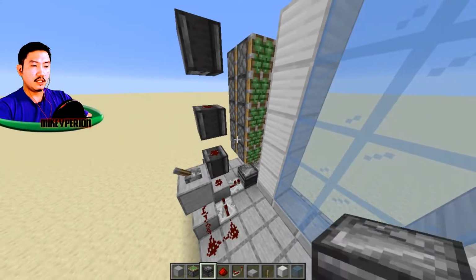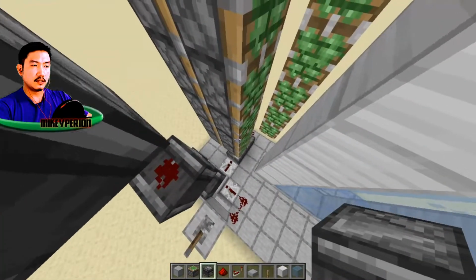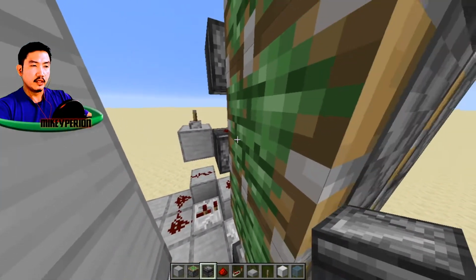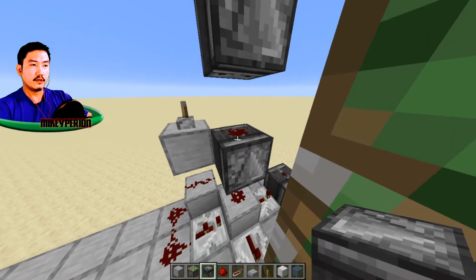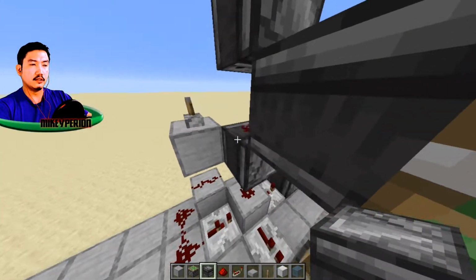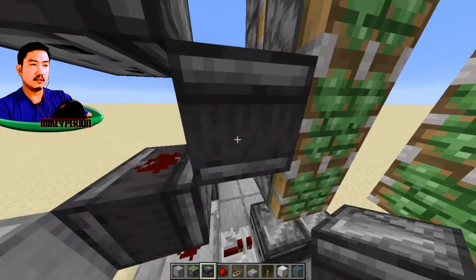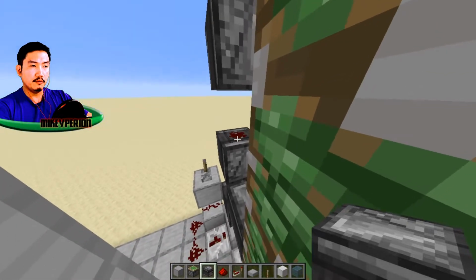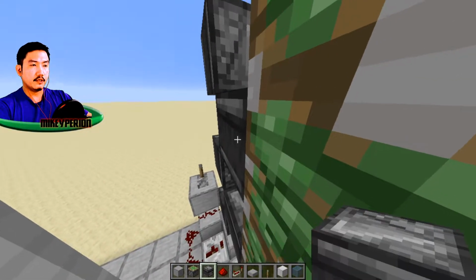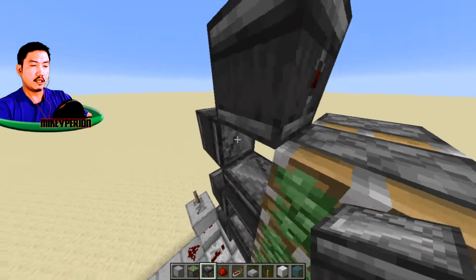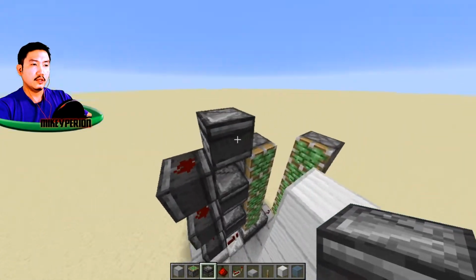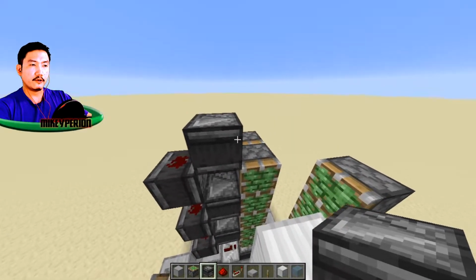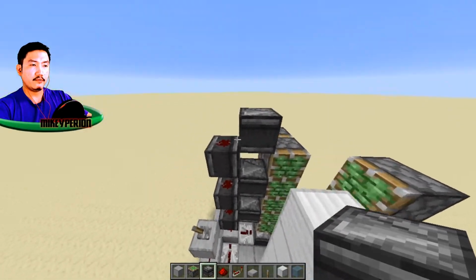And then we just need to connect this to this section of pistons. So we also need alternating observers facing this direction. You have to connect it on this redstone dust right over here, facing that direction. So let's put two more observers on this section. It has to be like that. The topmost piston should have an extra observer on this layer for this side.